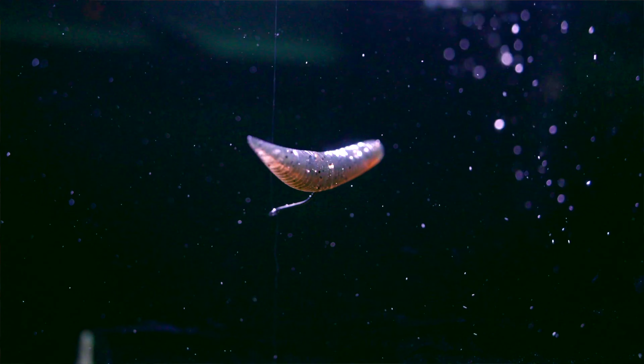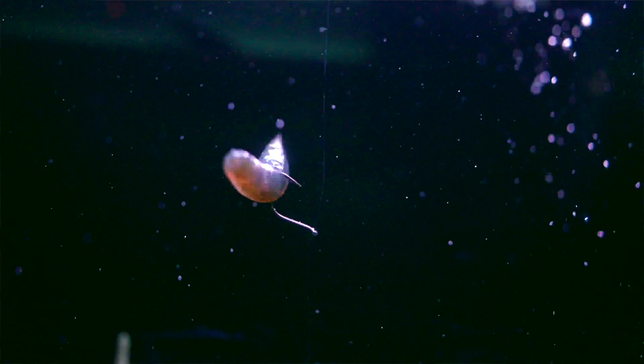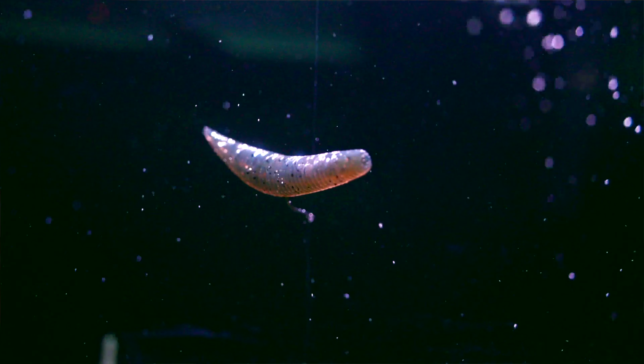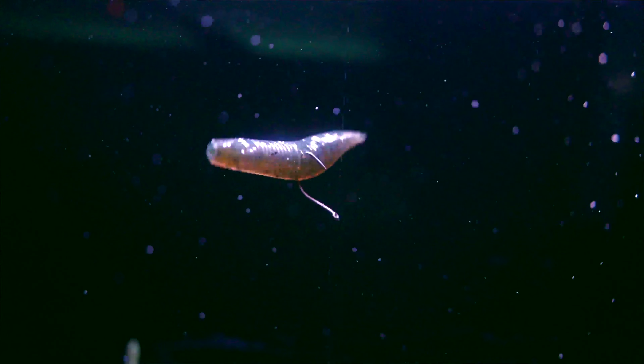Another thing that generally happens with Elastomer is you're going to lose a slight bit of action. Some things are more than others. As you've seen in the tank, there's not really a whole lot of action lost on these, which is really nice — I think that has to do with the deep ribbing on the body, with so much water being displaced. They're both going to have SAF, which is great, but this one is going to be kind of a toned down version. You can still smell it, and maybe the Elastomer will hold it a little bit better.